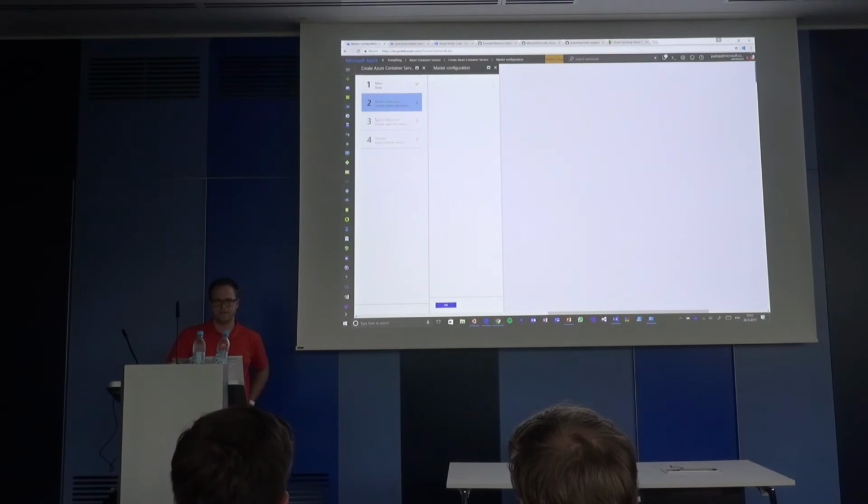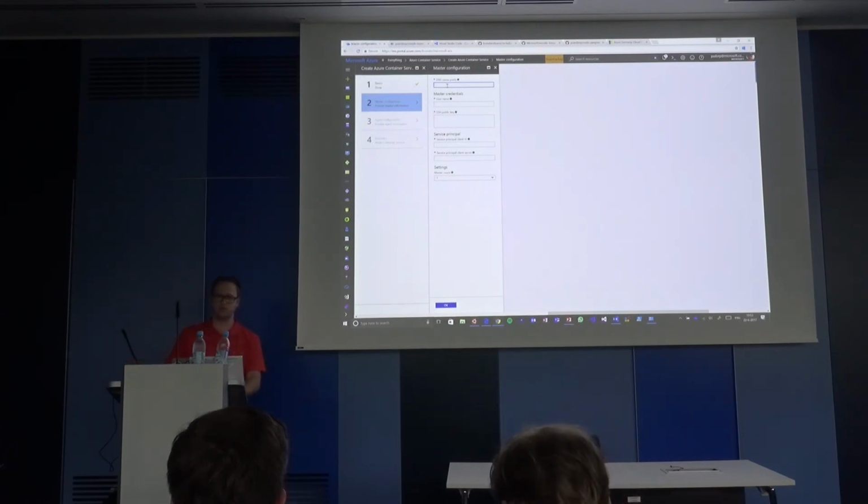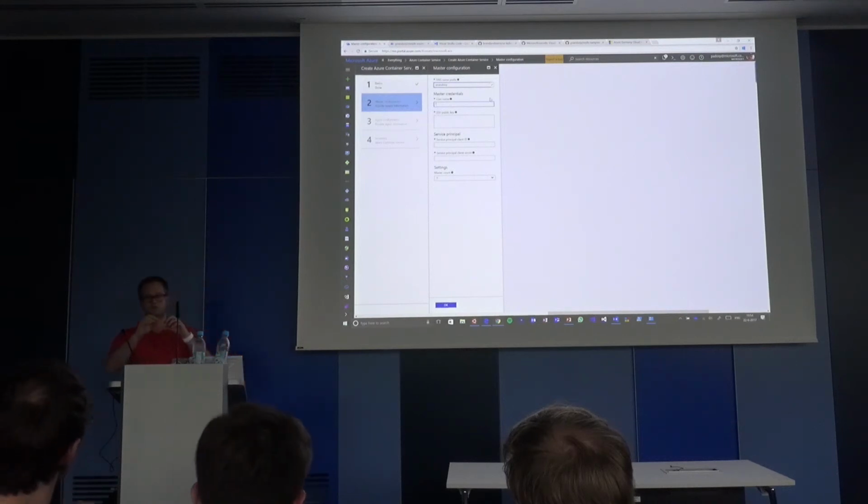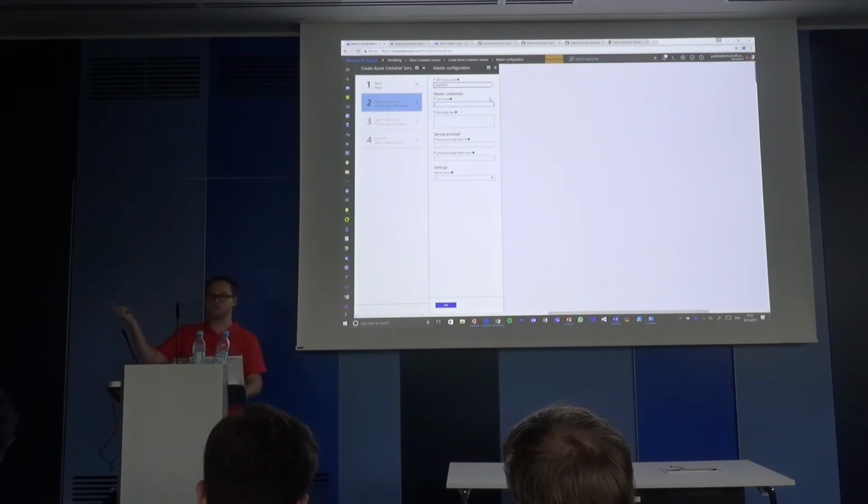You hit OK. Then we come to the master configuration. The master configuration has an endpoint for the API server, so that's a URL that needs to be unique, right? So we allow you to provide a DNS prefix that will make the rest unique, right? So I can type something in there, and it'll do a check whether it will be unique. So it'll concatenate this with the actual value that it will be, and it does a DNS check as well.